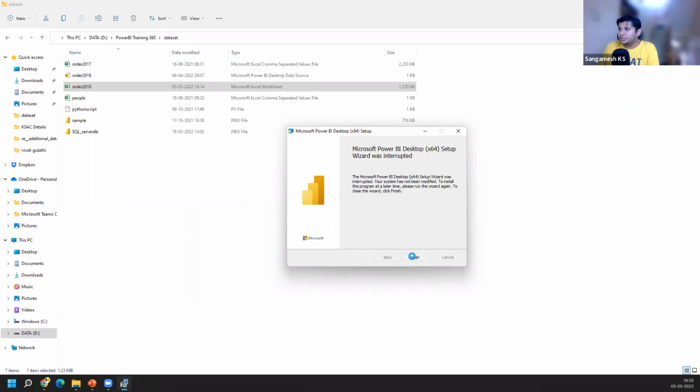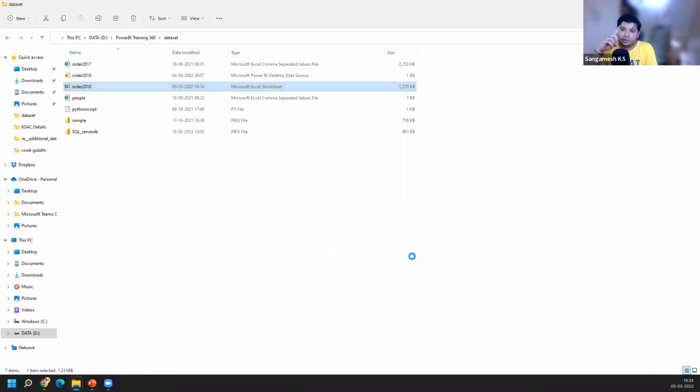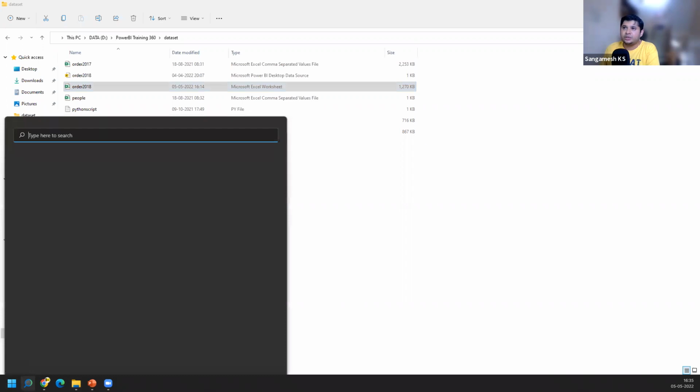I will be able to use the system, but it is always recommended that as soon as you install Power BI on your system, you restart your system once. As soon as you install Power BI, there are some files which need to get executed, so a regular restart is actually required. That's the reason now I can go to Power BI and actually install it.